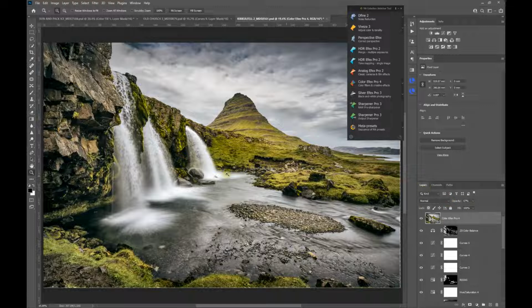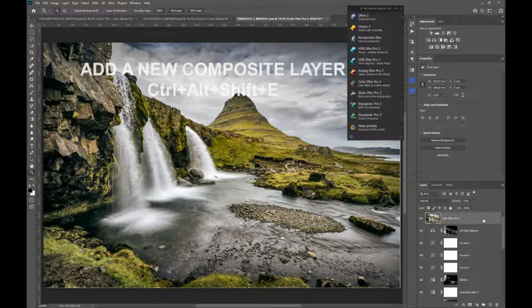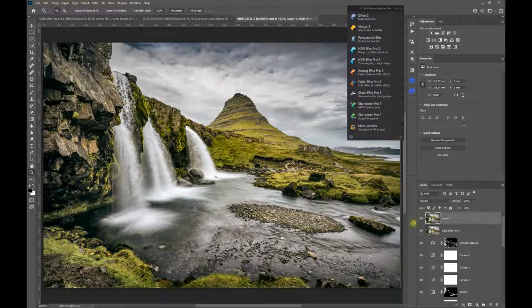And the final treatment we're going to use is the inverse overlay treatment, and I'll step through this one piece at a time. The first thing we need to do is make a new composite layer of everything below. So to do that, we use the keyboard shortcut Control Shift Alt and E, and that will create a new layer above everything else. And now we work on this layer.